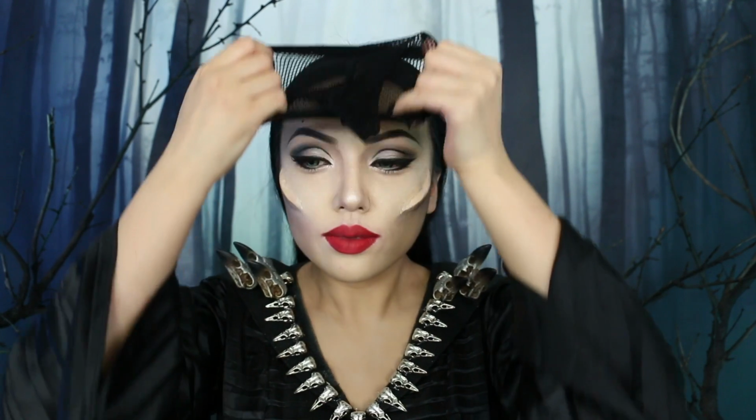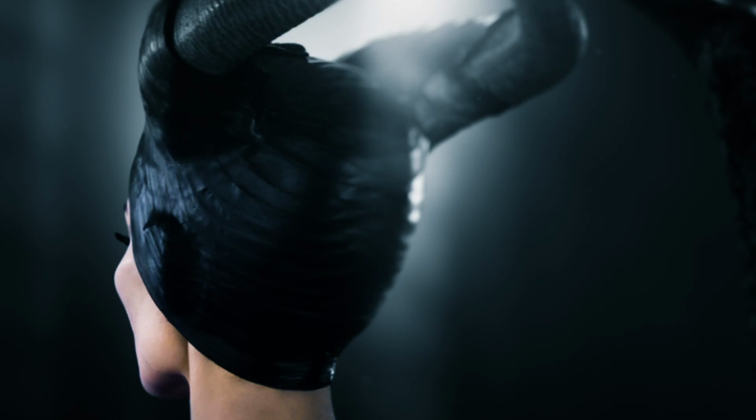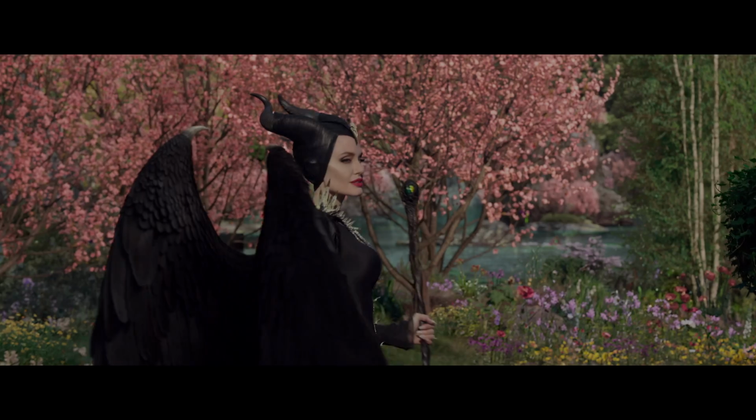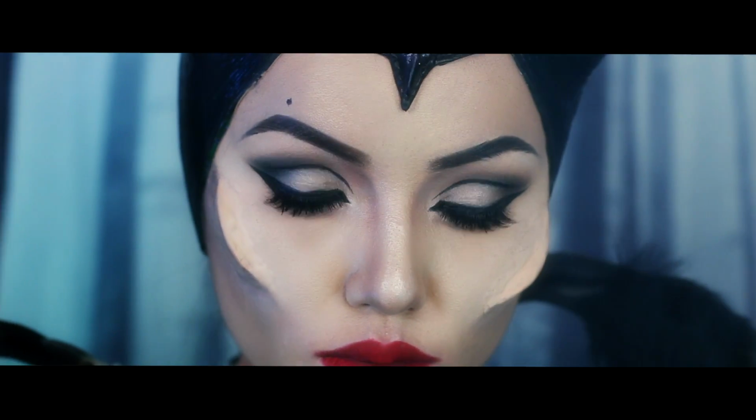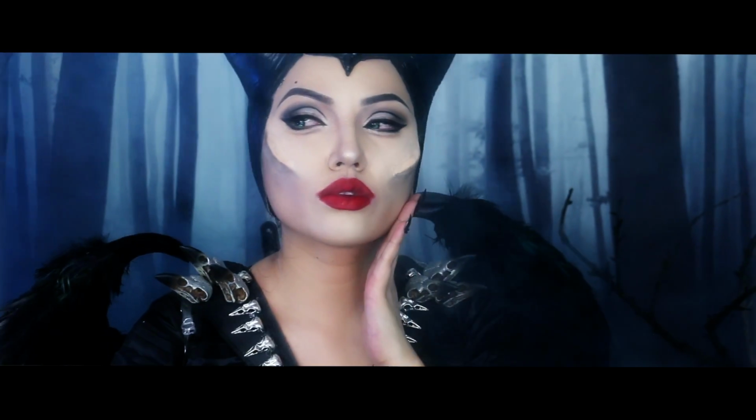Okay, this is the part where we get to dress up like her. So I'm going to go ahead and put on a wig cap, just like how I'm wearing a wig. I'm going to put all the hair inside, and here's the headdress. Finally, I'm transformed head to toe into Angelina Jolie as the evil villain Maleficent.